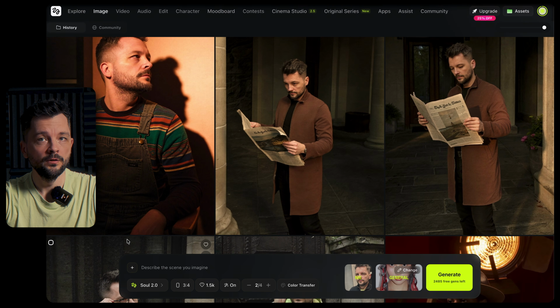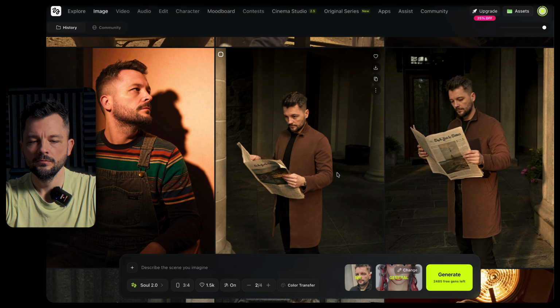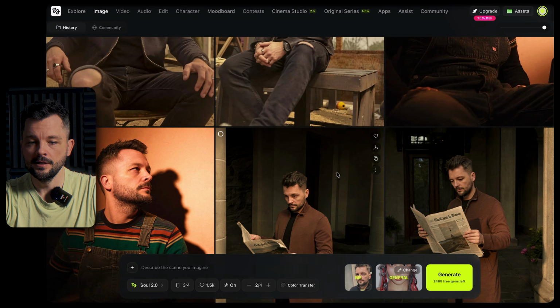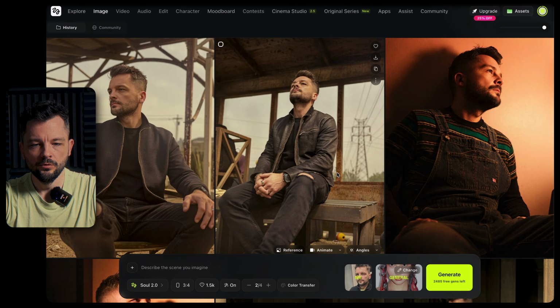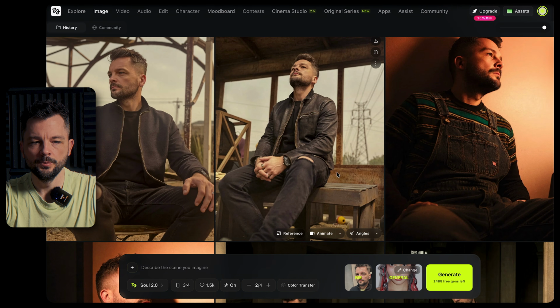And now all the generations are done, and you can see that every single example looks like the reference we provided. But what is even more stunning for me is the way I look. Because when you are generating some particular person, unless it's you, most of the time it looks good to you.